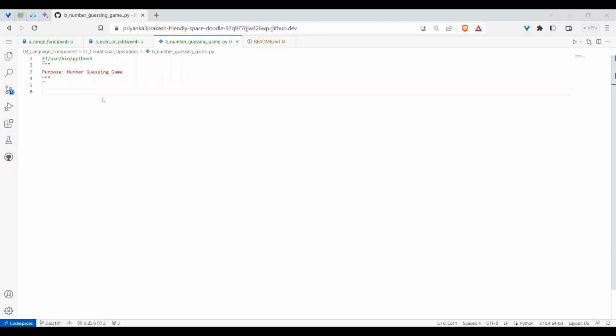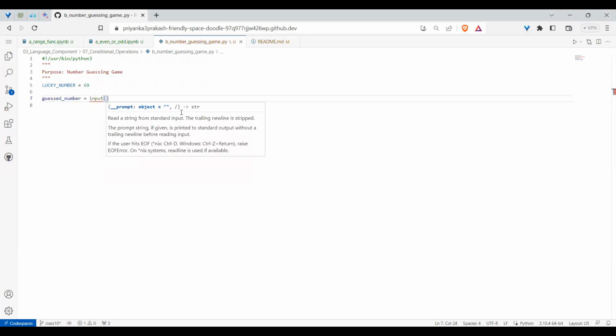First at the top, I told you the constant should be at the starting, which is the lucky number. I defined it as 69. Every time if you want to change, just change the value there. Similarly, the user also will have some number, say guessed number. The user also will guess a number.